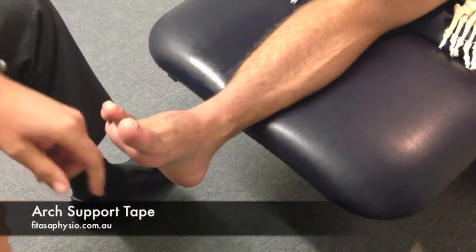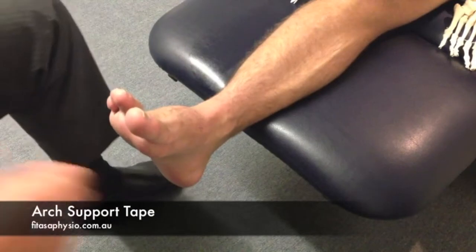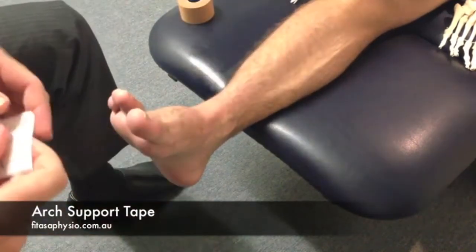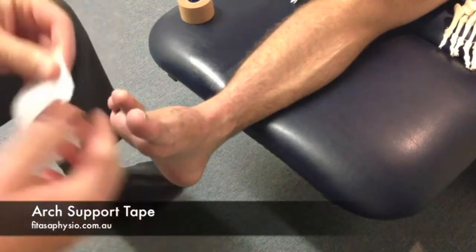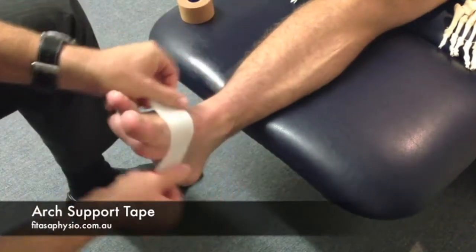All right, this is Andrew. He's just recovering from a Lisfranc injury through his midfoot. I'm just going to put some tape on his foot to give him some support. He's recently out of his boot. There's a quick and easy arch taping I'll show you to start with.